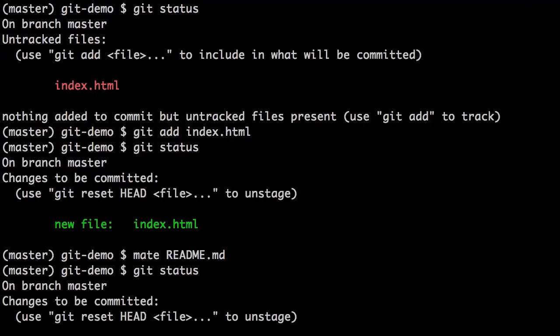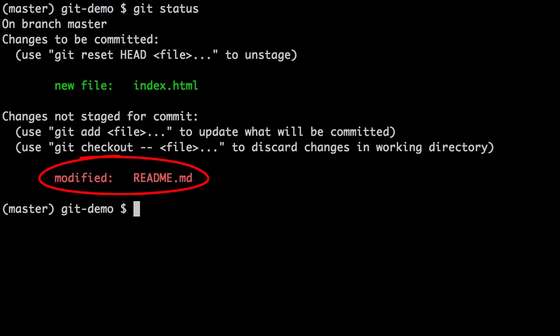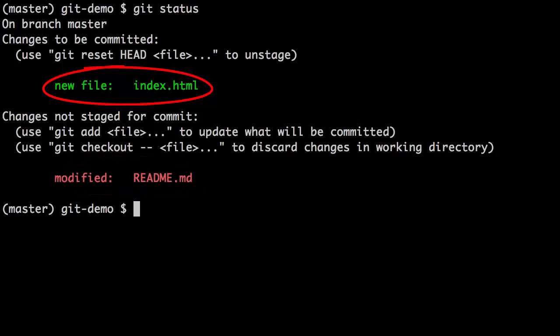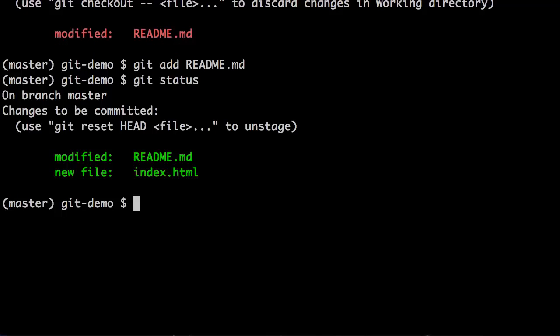Git status. In fact, let me clear and do it again. Git status. So what you can see here is that Git will show you the newly modified files as well as anything that's in the staging area with the git status command. So now I can move the modified README file up into the staging area by doing the git add command again. Now if we do git status, you can see both files are in the to be committed state, which is the staging area. And if we just do git commit -m, provide a useful commit message.